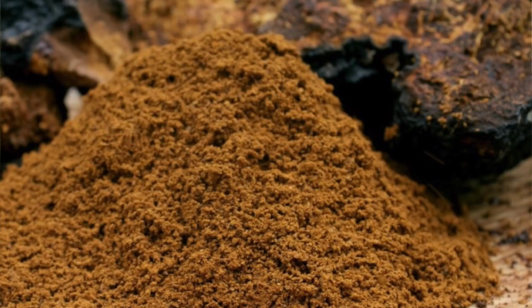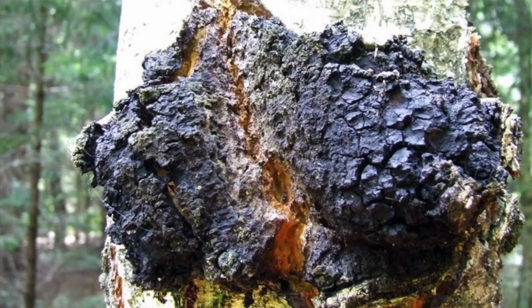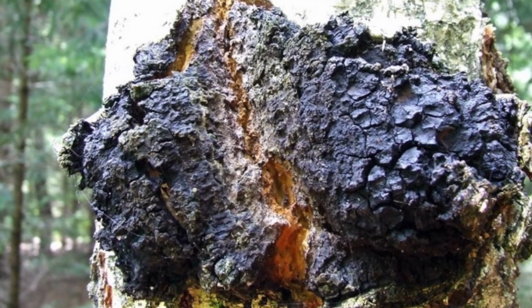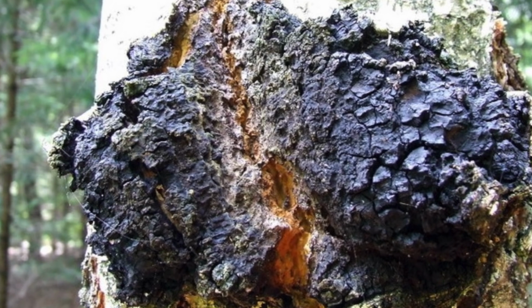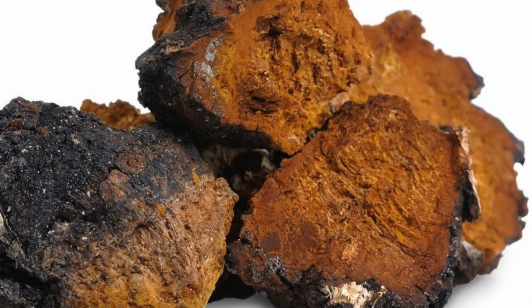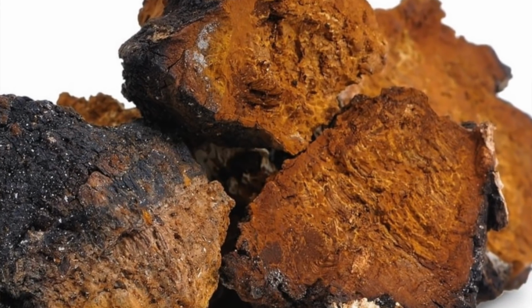The chaga is very good for your immune system. It strengthens your immune system, and it's actually the number one antioxidant plant in the world. It has many minerals. It has an anti-inflammatory effect. It supports against pathogens. And as I said before, it has anti-cancer and tumor properties. It is good for your liver, and it contains melanin, which is good for your skin, nails, and hair.